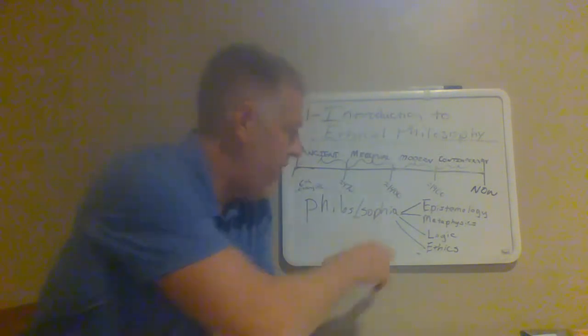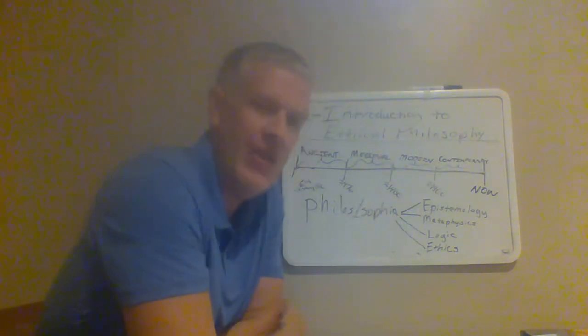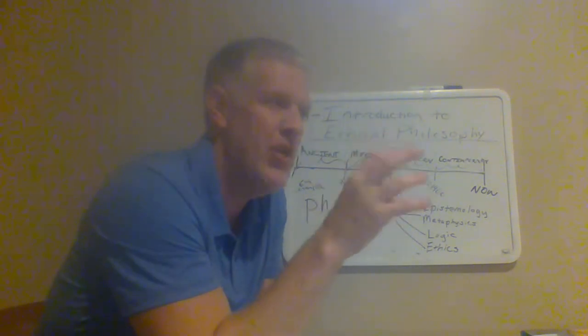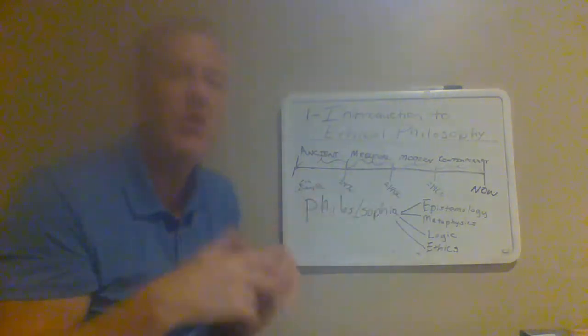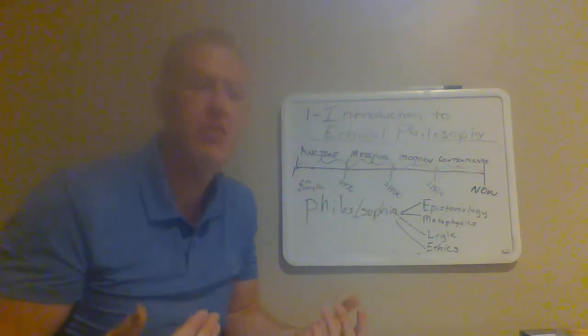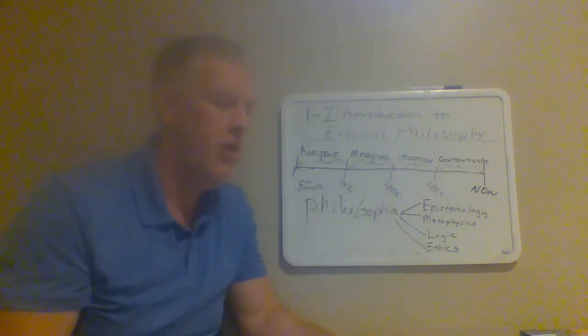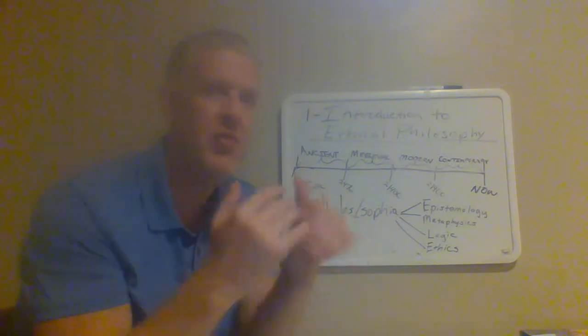Okay. Then we have a very related branch of philosophy known as metaphysics. And this is a branch of philosophy that's concerned with what's real, what exists. Okay. Think movies like The Matrix. Is this really happening, or am I just dreaming? That sort of thing. If you guys have ever woken up within a dream, right?